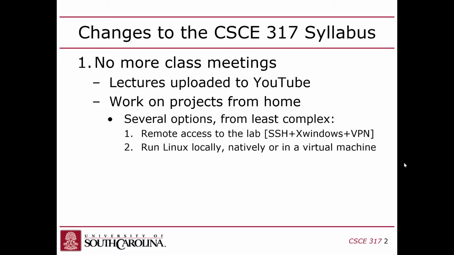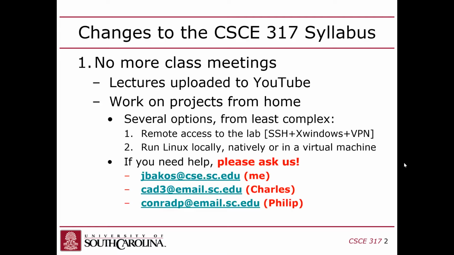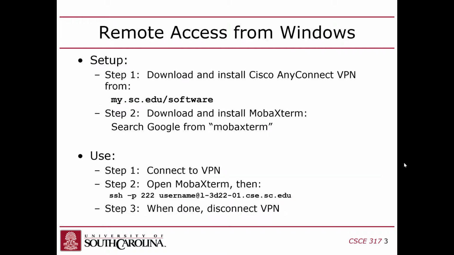There's two options here for how this will work. You'll either remotely access the lab computers from home, or you'll have to install Linux locally on your home machine. Remotely accessing the lab is the simpler option. Installing Linux locally is a bit more complex. However, Charles has recorded a nice tutorial on how to do that, which I'll include at the end of this video. I will cover how to do the remote access. If you need help getting set up to work from home, please don't hesitate to contact us through email, and our email addresses are shown there.